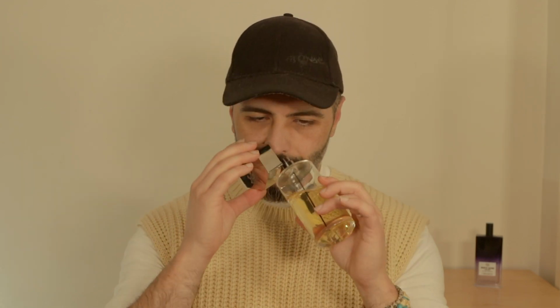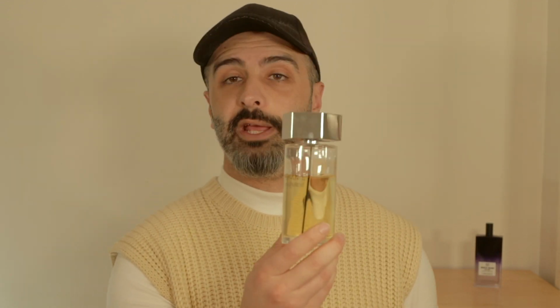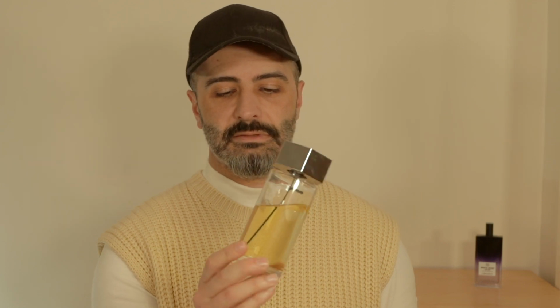And the reason why there's not much left in this is because I literally have to douse myself in it to get any bit of longevity and a bit of depth coming through. I don't know if that's the smartest thing to do, but I've got a 200 ml bottle, so that's what I do with it. Other than that, it's got a really nice vanilla in the base as well, and it doesn't get too cloying even if you overspray, and that's a good thing about it. It doesn't get too spicy, which I would maybe prefer it to get a little bit spicier with the ginger in the mids and the base, but it's nice. It's quite good. Plus, I got it for a really nice price as well, and that's why I feel like I can spray it on liberally and not have to actually worry about it.